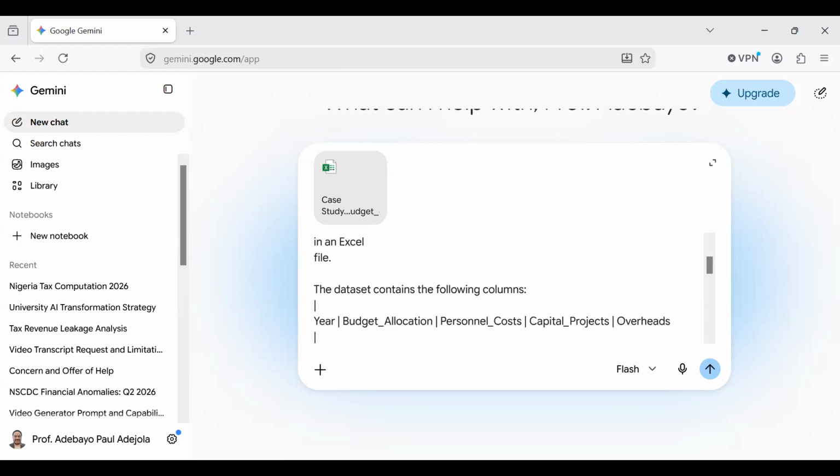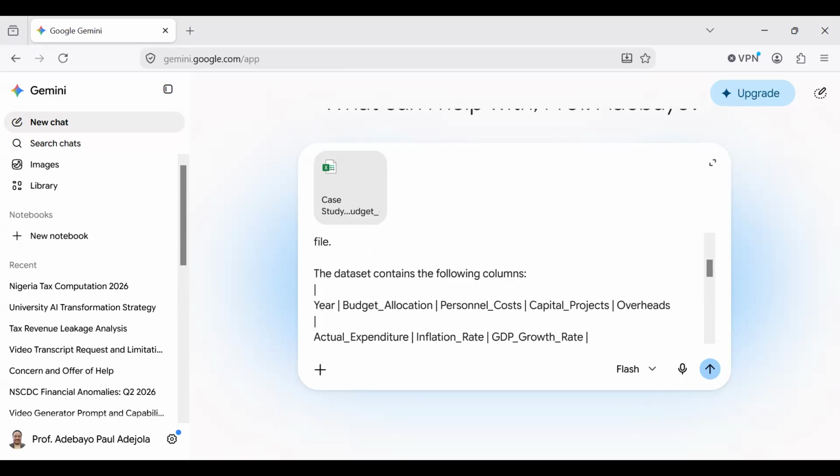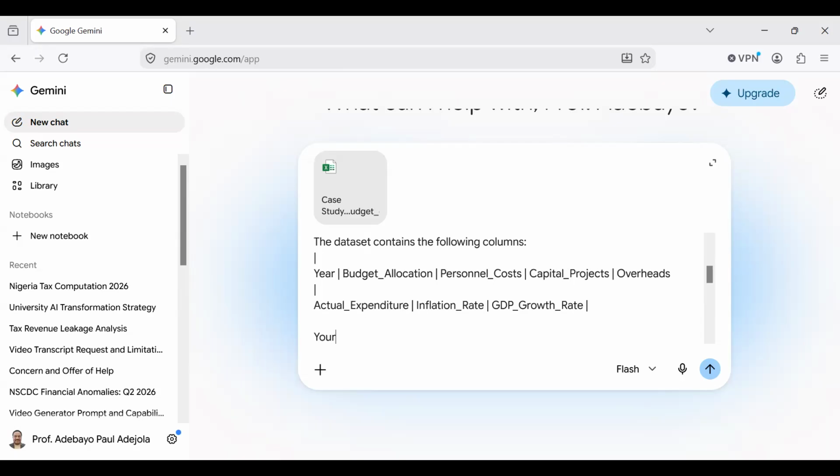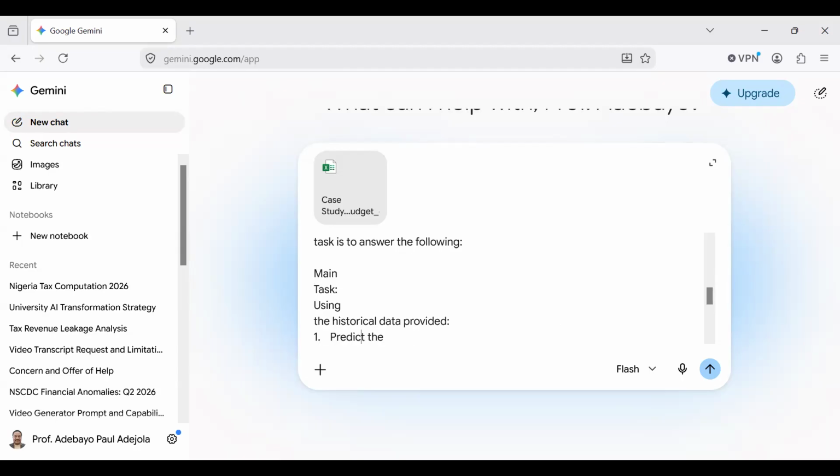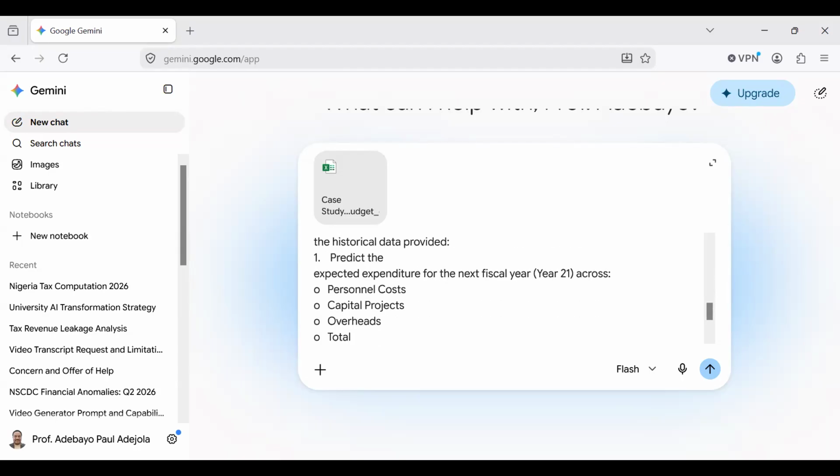We now continue. The data set contains, I don't need to tell Gemini, it will access it by himself. Because of time, we now say your task is to, I don't need to say use again, I'm already inside the platform itself. I will edit. I'll just say your task is to, I'm deleting all that. Your task is to answer the following. See it now? The following. Can you see them?